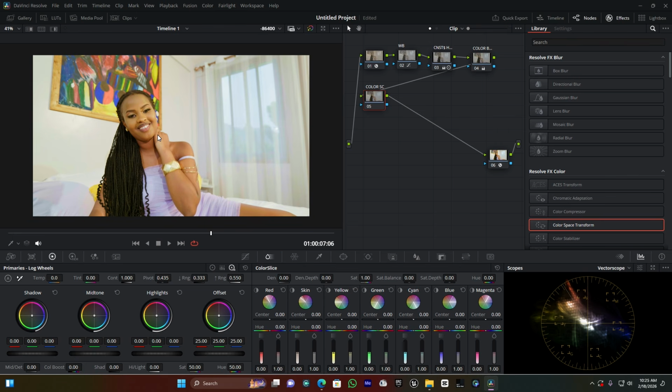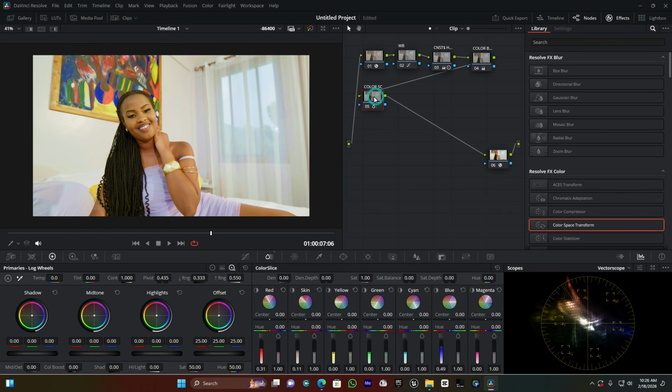And if you just want to increase the saturation of any color, for example, here there is blue, red, something like that, okay? So if I just want to increase the saturation of blue, you see what I get, okay? The blue here. So I have to increase the saturation of the blue. We also have red, something like this. And I'm going to reduce all, like something that looks like highlight on this skin tone. So I have to increase. You see, guys, what I get on my skin tone. Yes, this looks nice, okay? And then here you can just increase the saturation of any color you have on this frame, okay? So this is before, and then this is after, guys, okay?